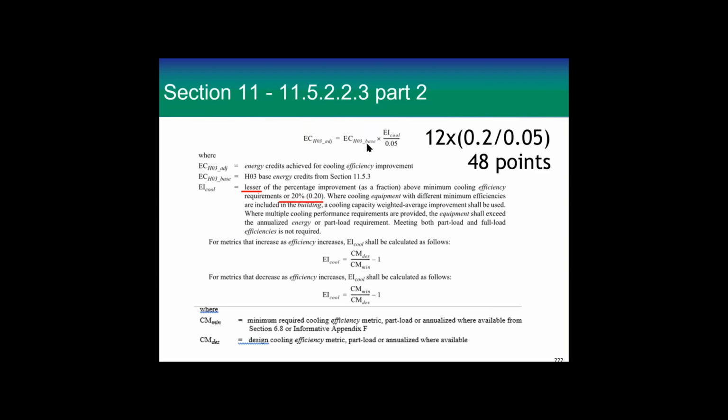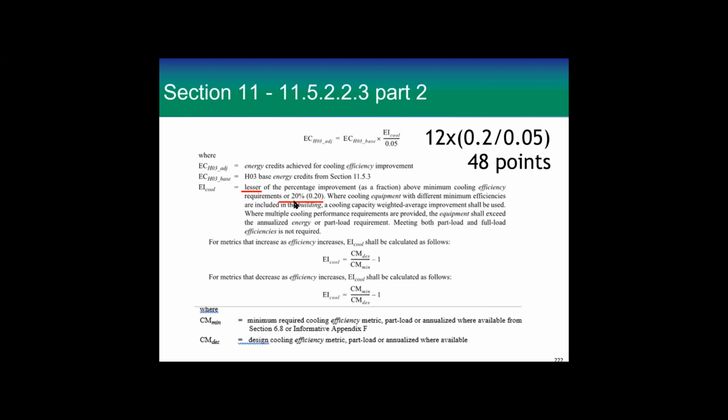It gives you a little equation: H03 base times the lesser of the percentage improvement as a fraction of cooling efficiency requirements, up to 20%. So you could start with 5% and go as high as 20%. If you used an IE of 20, and 12 is your base, and 20% is where you got to, you could get as many as 48 points from this one change.